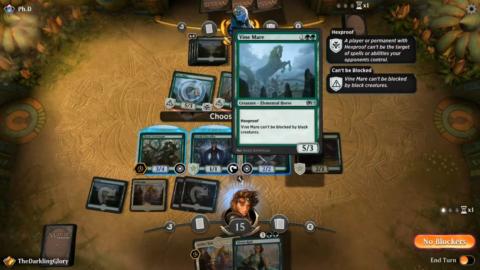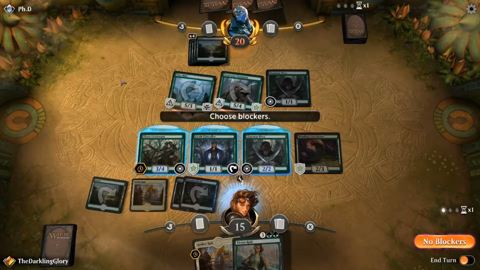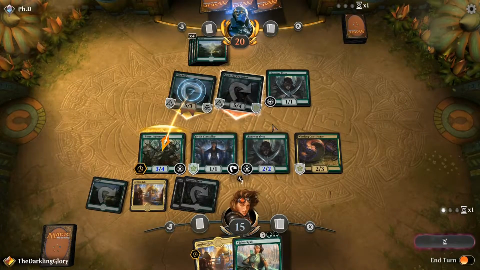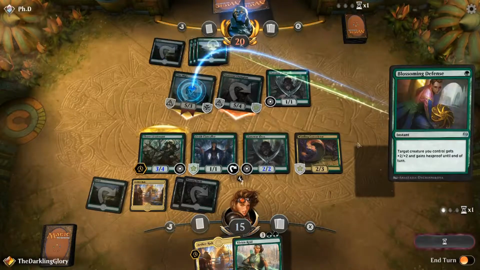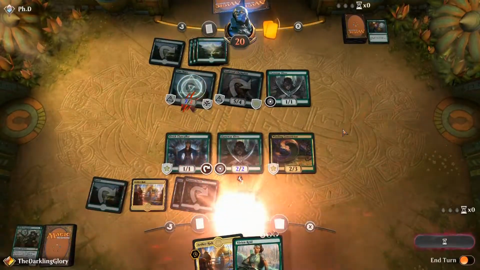Do I trade here? If they have a pump, I'm just going to lose the game anyway, that's fine. I think I do. The problem is that Thorn Lieutenant threatening to block and pump is one of my best answers for Steel Leaf Champion. But if they have a pump, I lose to that line anyway, and I can't afford to take 10. Yeah, I'm just super dead. Let's go ahead and move on.